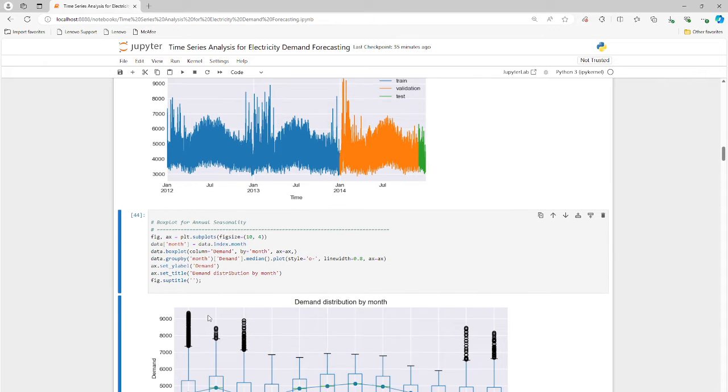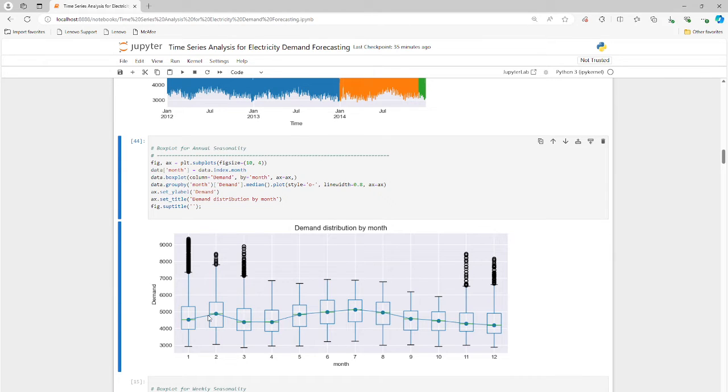So we have a box plot here, and we have the 12 months of the year. 1, 2, 3 is January, February, March. 11, 12 is November, December. Okay, right? So this is demand distribution by month, and you can see that the demand in January is slightly, well, we have some outliers in January. So we have some very cold days where the demand spikes over 9,000, but for the most part, it's around 4,000 to about 5,250.